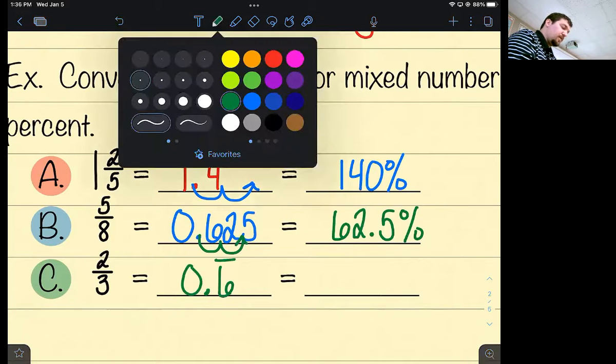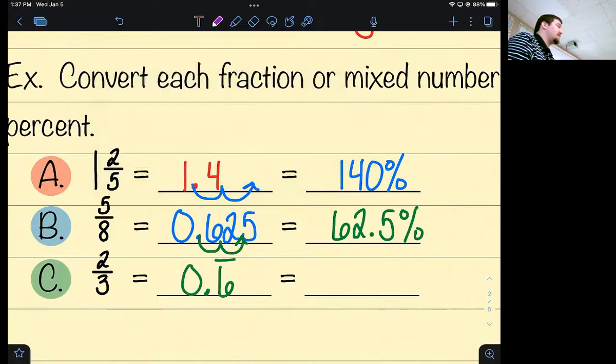So to turn that into a percent, I still have to move the decimal 2 spots to the right. Landon, when I move the decimal 2 spots to the right, what does that give me? Not 60. What do I have to put in that slot right there? Not a 0. Yes, a 6. Because the 6 is repeating, I have to put another 6 right there. Unlike the one before where the 4 wasn't repeating, I can just put a 0 right there. I have to put another 6 here.